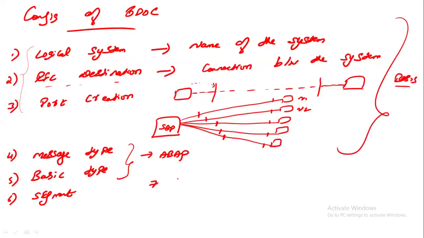Now coming to the functional job. Functional consultants are going to create the partner profile. Under the partner profile, they are going to decide what inbound to receive and what outbound to send. So this job is done by the functional consultant. Okay, and the functional consultant's role ends here in the configuration.